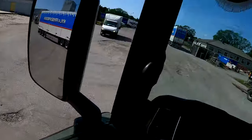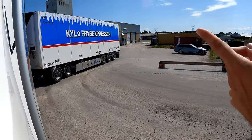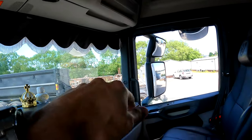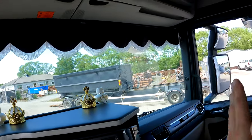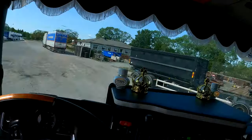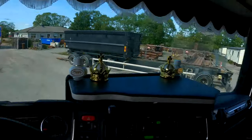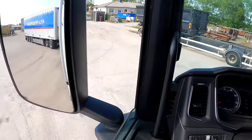Now I'm pulling in. But keep in mind though, whenever you're doing this, trailer is straight. Trailer is going straight. But your truck, front right, is gonna move. The truck is moving this way, so you have to watch the front right corner. Keep that in mind. That guy just passed. So, look, I'm holding it steady like this. I'm turning. My front wheels are turned all the way to the left. You see?